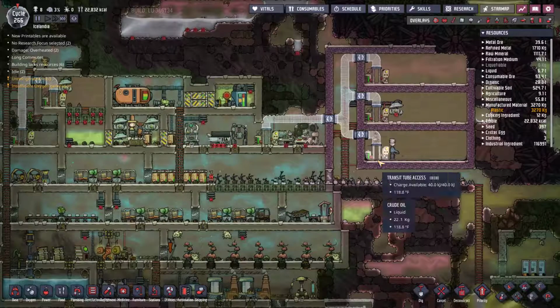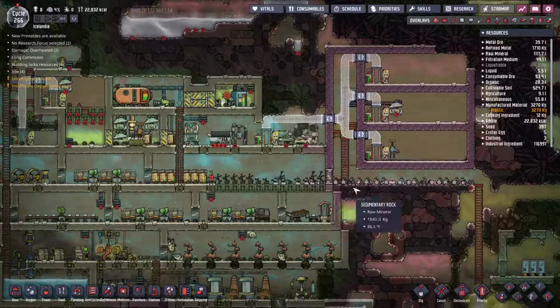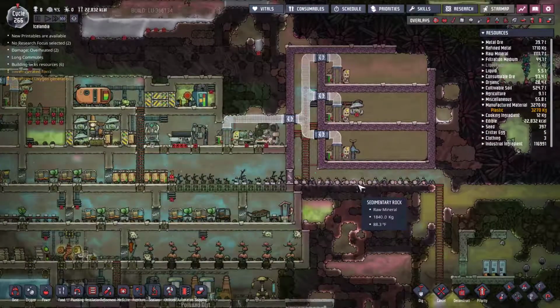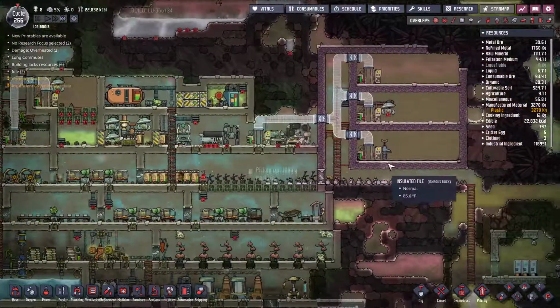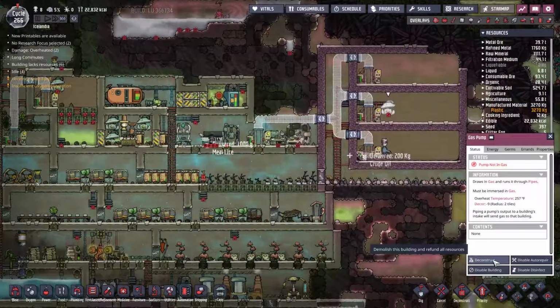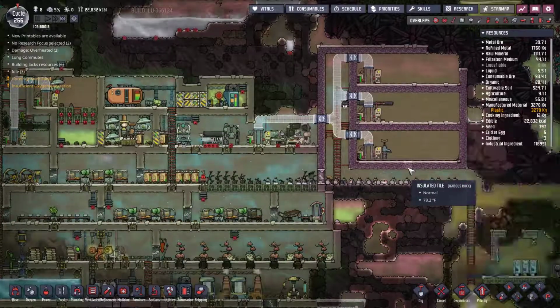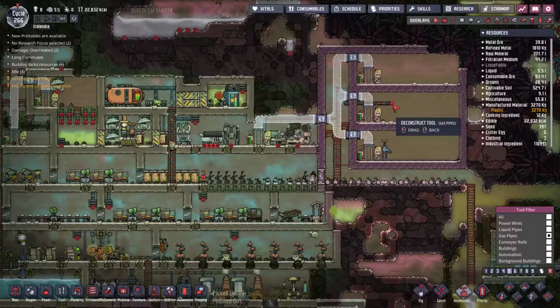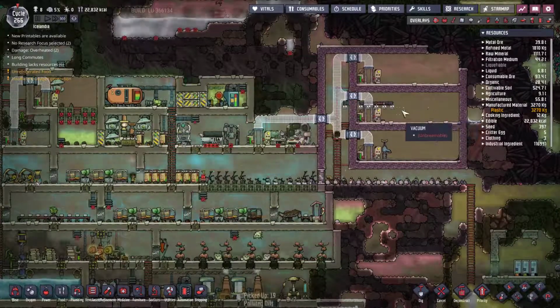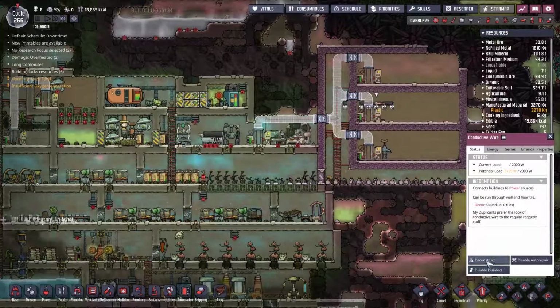Move like there. Okay, there you go. I'm like, why are you having issues? There we go. Alright, so they're doing that. We're going to slowly fill that. Let's go ahead and also start deconstructing this stuff. And then we are going to say deconstruct just gas pipes, please. There we go. We can also say deconstruct that wire, deconstruct that wire.